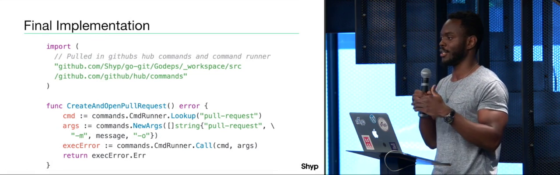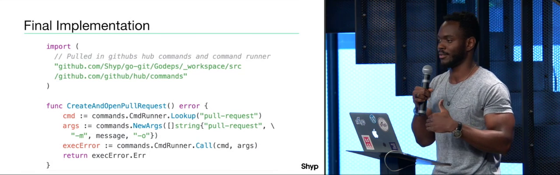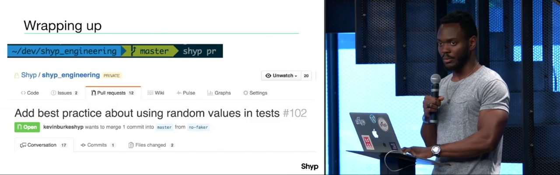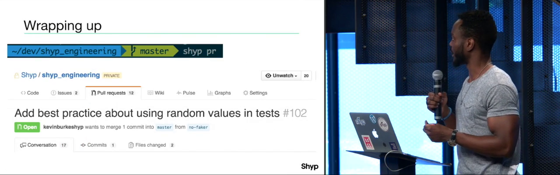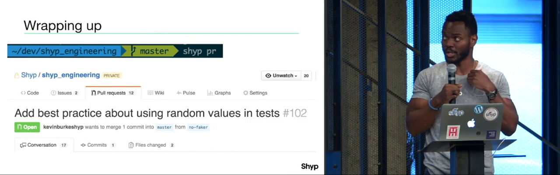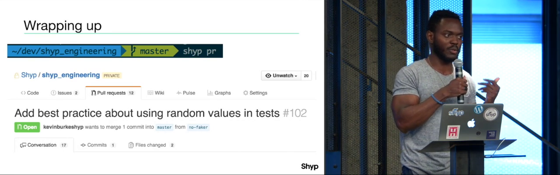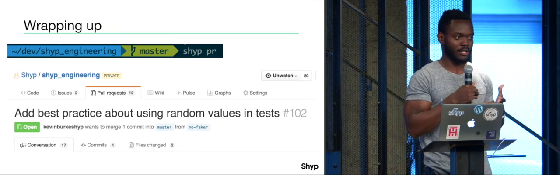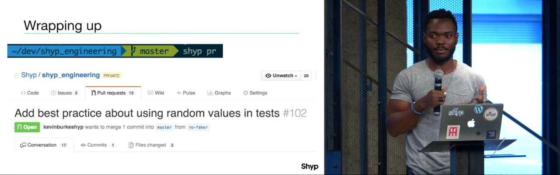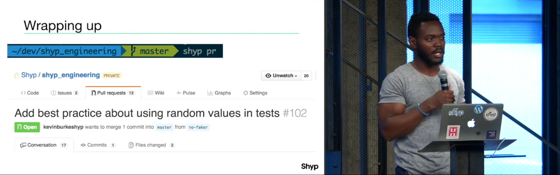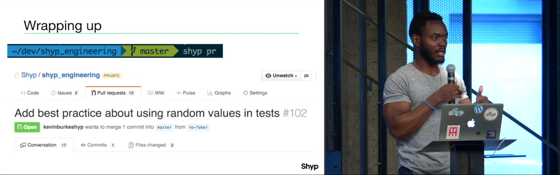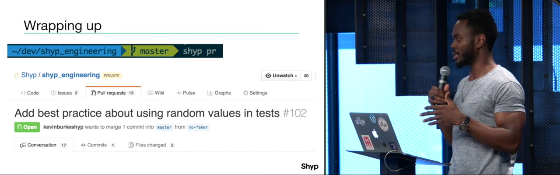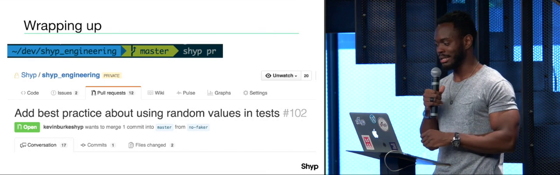So we can easily say, hey, there's a new release, Shyp update, you got it, you don't need to install any extra stuff, right? And so it looks like this: in your command line, you just type Shyp PR when you're ready, and it just opens up a new pull request, right? So again, if you create something like this, or you're thinking about something like this, try to make it very modular so that people can just add and remove things, have some examples, and also try to do everything you can within the binary. It's going to help you a lot.